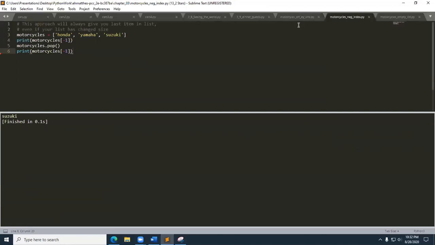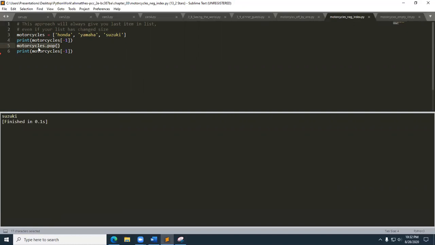So let's go on to the next one here. This approach will always give you the last element in the list. We've got a list here on line 3, and I'm accessing the last one. It's going to say Suzuki, and then I'm going to use the pop method on line 5, and when you do that, it gets the last one, right?